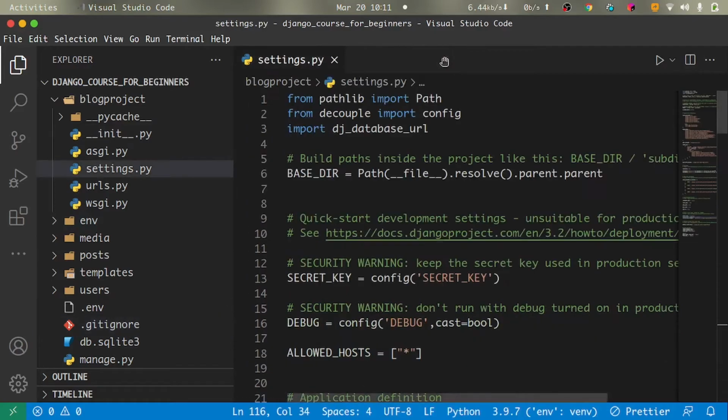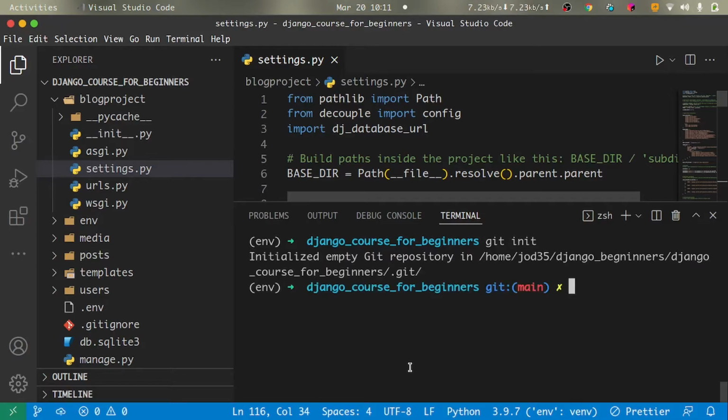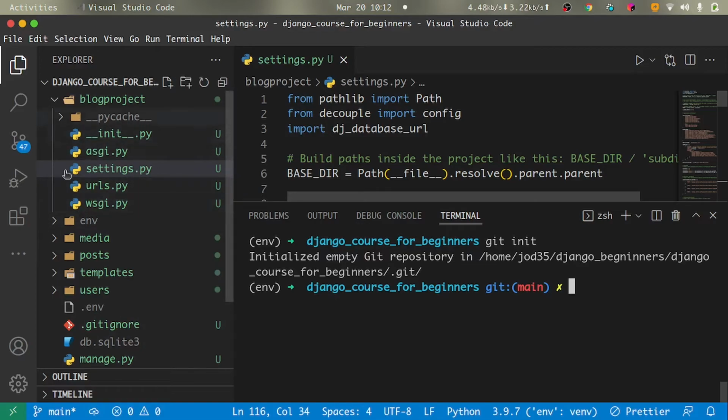And once we have that, now I'm going to go ahead and create our Git repository. So I'm going to come and pull up my terminal, and then I'll say git init. So this is going to initialize a Git repository right in here. We can see that some files are even tracked and some are left out. Now the ones that are left out are the ones that are actually part of our git ignore.